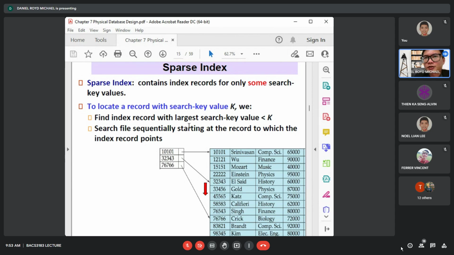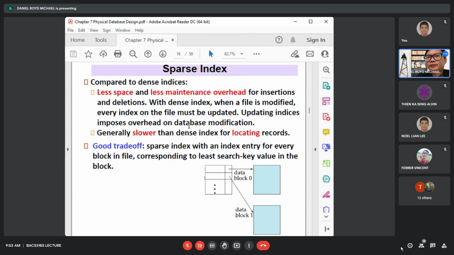Let's take a look at the next slide. Compare two dense indices. This sparse index we compare with the dense.